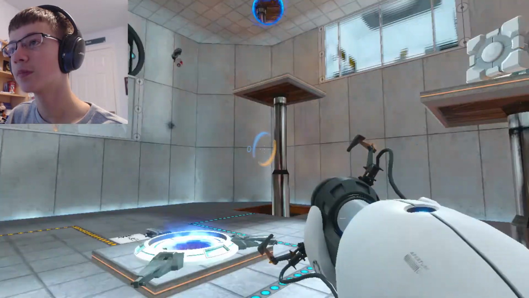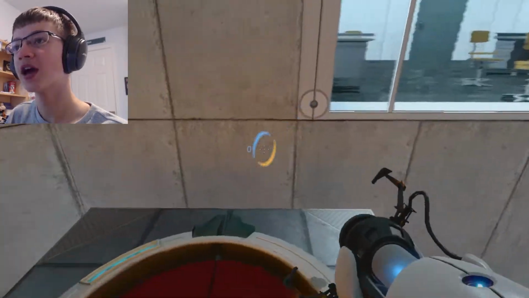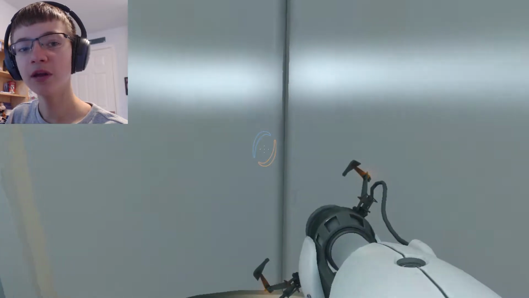So now just place a blue up there, orange down here, stand on this button, shoot a portal through the door like that, and then just do an orange here, and you're done. And that is that level done.